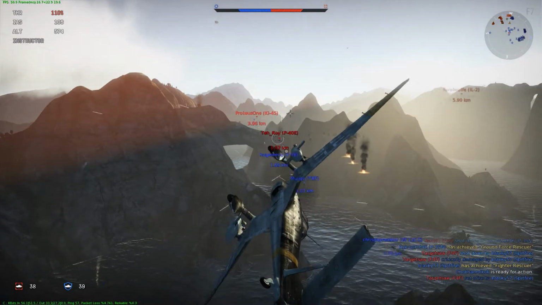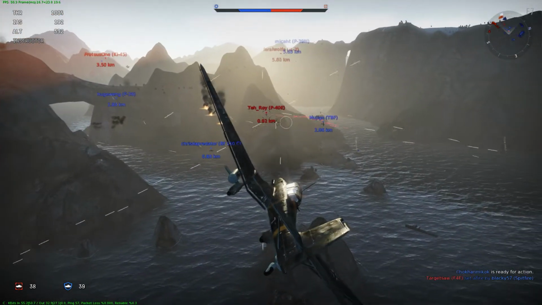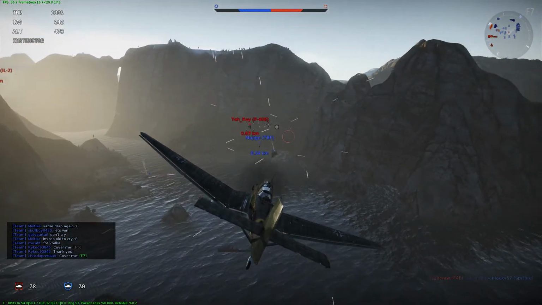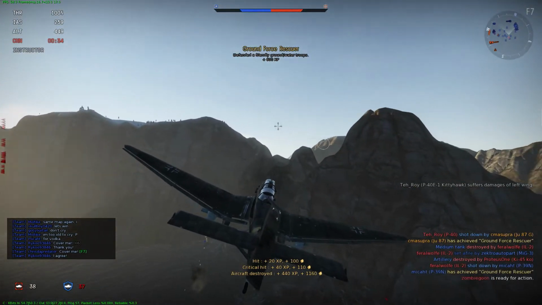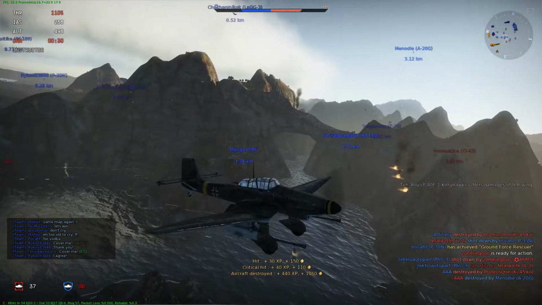So here we have a Kitty Hawk, and he was an easy kill, but I missed because I was not aiming properly. I couldn't aim because this is a Stuka, and you do want to fly this slow, but wow! One hit and he's dead. That is all it takes. That is all it takes to kill a plane in this. Because it has twin 37mm.